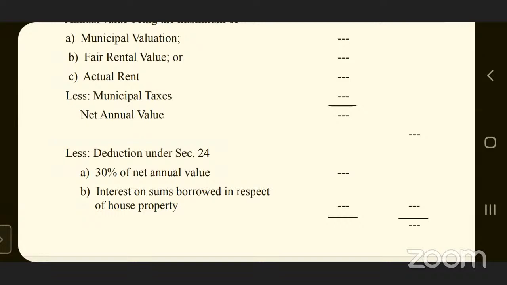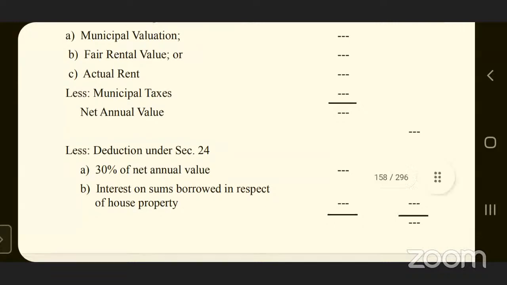If the question mentions repairs, maintenance, insurance, a few items and the figures also, even then we need to ignore all those items, because for the whole aspect the 30% deduction is given. So again, we are not going to consider them. We are deducting that amount. So section 24A deals with that 30%.